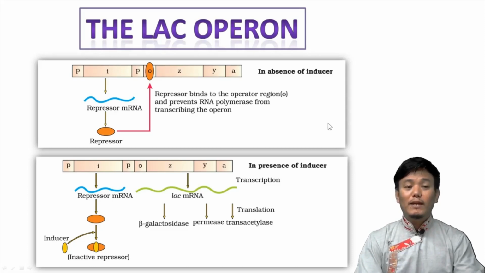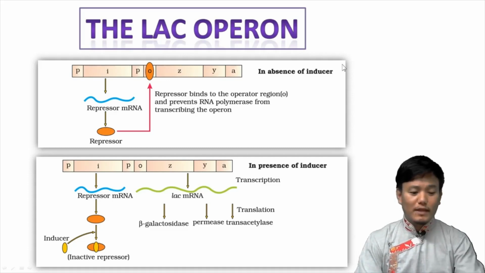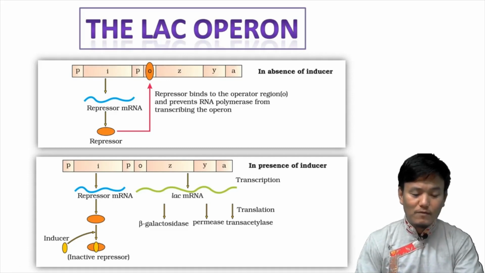And I hope that by knowing how the lac operon is regulated, you can see that this operon is regulated at the transcriptional level. So this regulation is happening at the first level, that is the transcriptional level. And there are many other examples, like the tryptophan operon, and many other examples are also given: the valine operon, the histidine operon, the tryptophan operon.